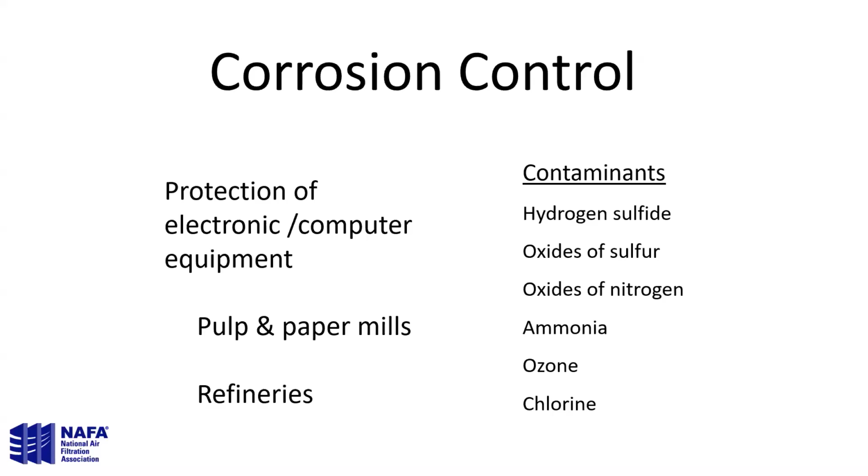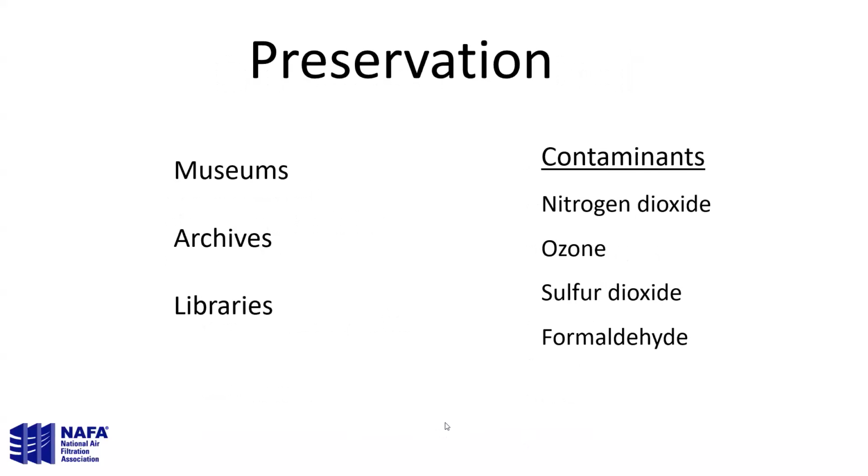Most of those will use either an impregnated carbon or a permanganate media. And you can see that from the acid gases that are in the air, or the chlorine. In the case of ozone, however, all you need is carbon. Straight carbon will remove ozone. And as I told you earlier, for ammonia, you need an impregnated media to remove ammonia if you have any kind of high level. On the next one, we'll talk a little more about the preservation market.